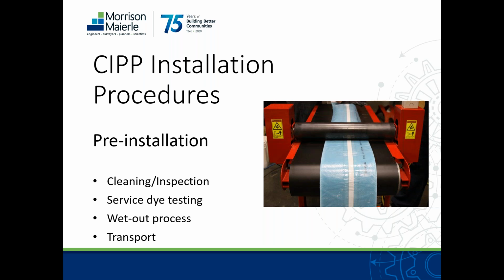During this process, I usually recommend doing the service dye testing. So here you get kind of a dye pod, and you put it in usually a toilet or some sort of facility in the building or resident, and you're going through and basically verifying that each service is active. And where this is kind of an advantage is you can eliminate abandoned or capped services during this lining process. You don't have to reopen them. So you can potentially cut down on I&I and roots and things like that. You don't have to worry about that cap breaking or opening up later down the road. So another big advantage of this is you can go through and eliminate services that aren't active or could potentially be an I&I risk down the road.